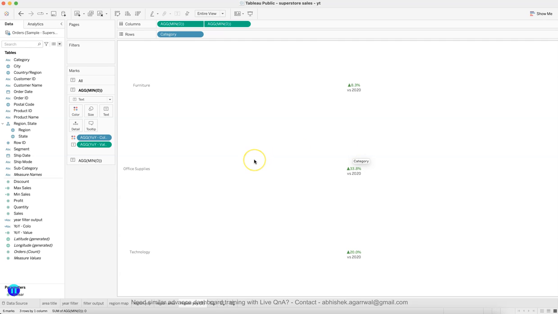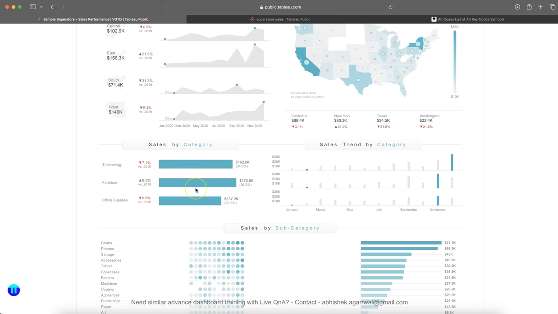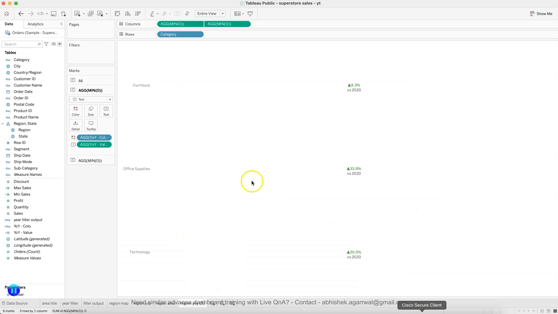Once I have done this one, the next thing it was asking is this bar chart. So we have one or two options. We can try it over here. Another way is we can create one more sheet, right? Or so we have already done that.